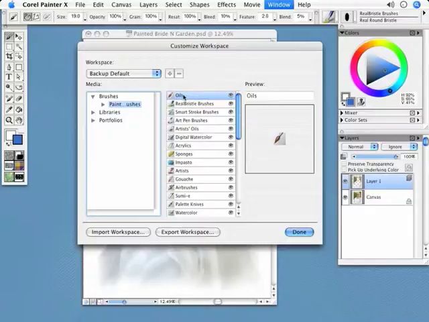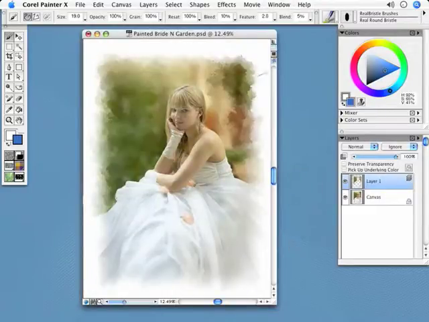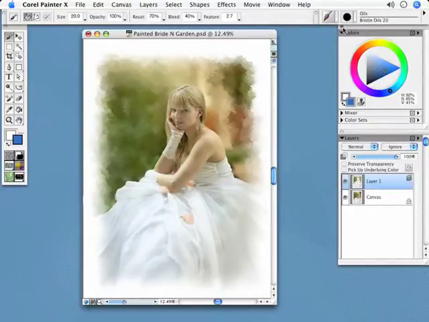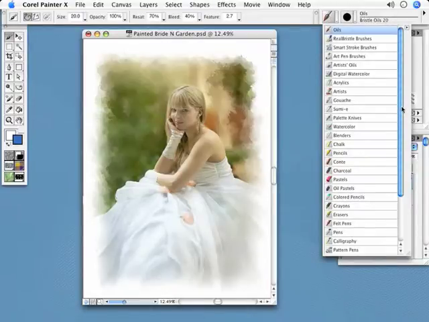So let's say I wanted my oils all the way on top, but I don't use my sponges, so I don't want them to appear. I'm closing the eye on the sponges, the impasto, and the airbrushes. And I'm saying done. Okay, when I come in here now, oils are on top. And my airbrushes are not here anymore, because I didn't get rid of them. I just closed the eye on it. I don't want it to appear. So I can customize the workspace to be just 4 categories, and it should be really easy for me to use. And from that, I can make a custom palette.